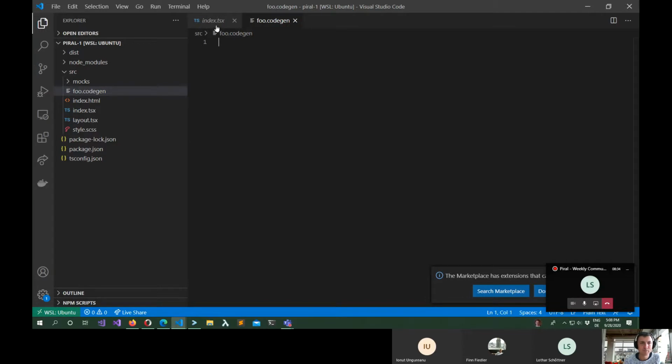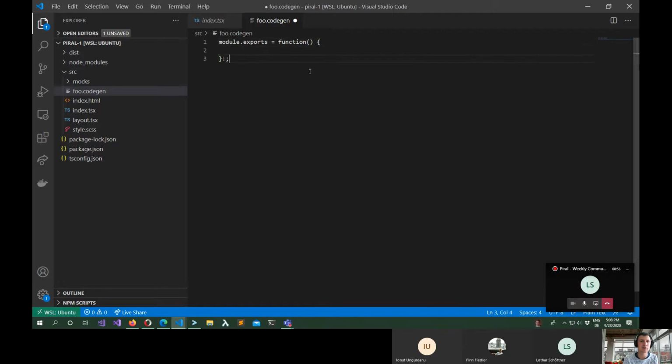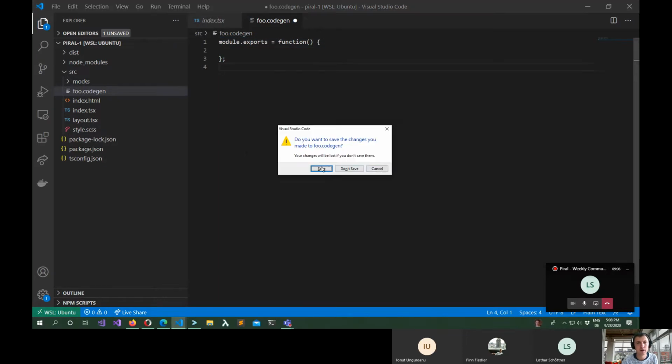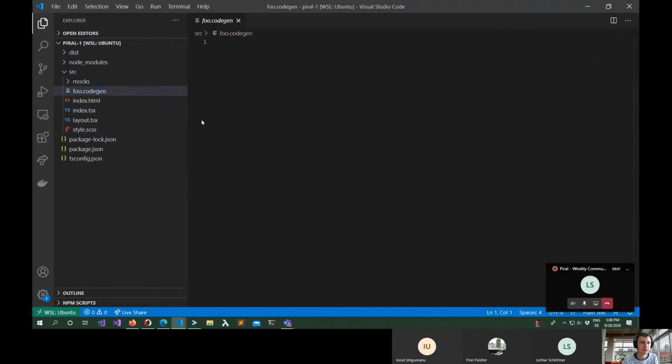But okay, so what I did here again was I just opened an application shell that was scaffolded, and now I added a new file called fuku.codegen. And I don't get any completion here. I don't get any syntax highlighting, so it's a pretty frustrating experience writing a codegen here. But codegen files are quite nice, not only for the app shell, or pilets, but in general. It's just not really working out well.